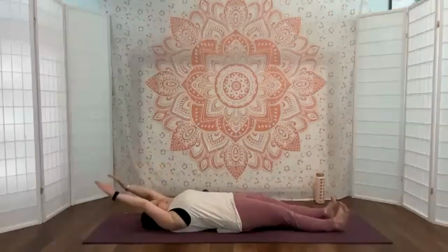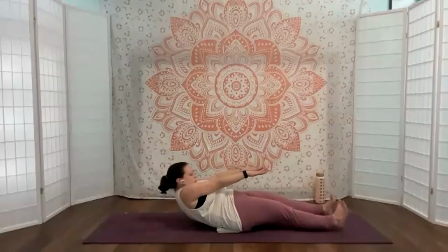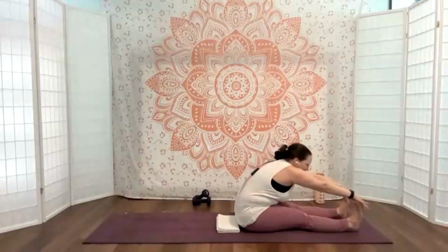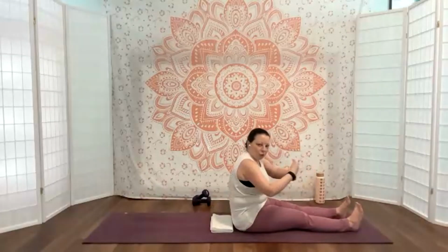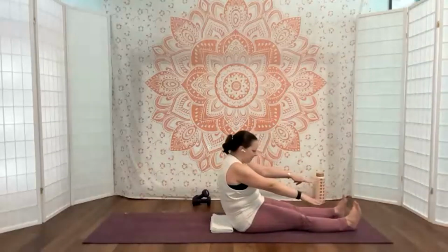Good. Inhale, exhale. Oh, it's harder for me today. My abs are tired from that weight work. Good. And then we're going to take it back. So this time, you can continue with the roll-ups and the roll-downs. If you would like to do a roll-over today, feel free to go right into that.